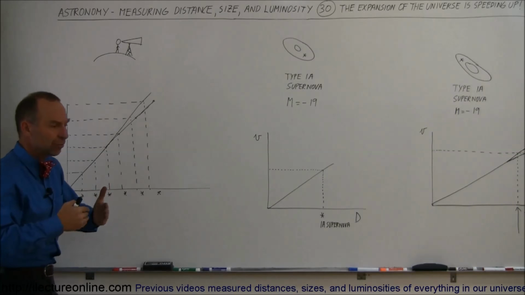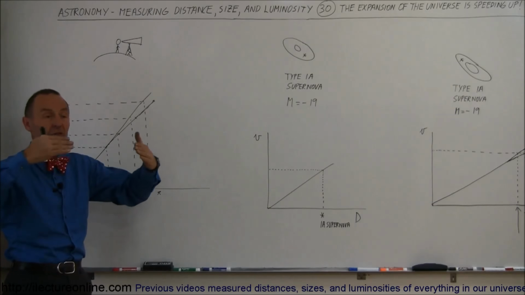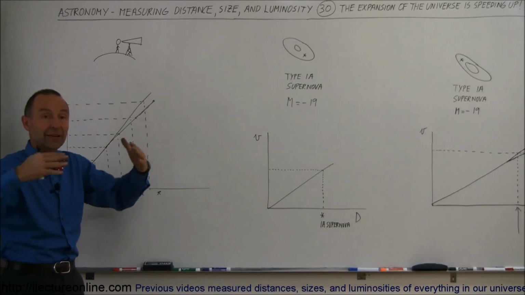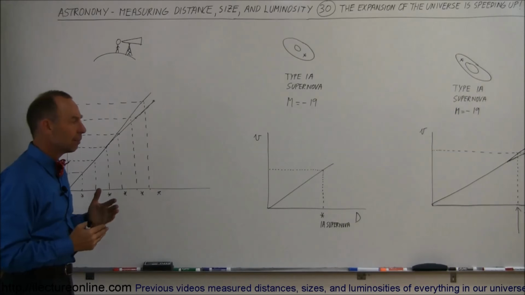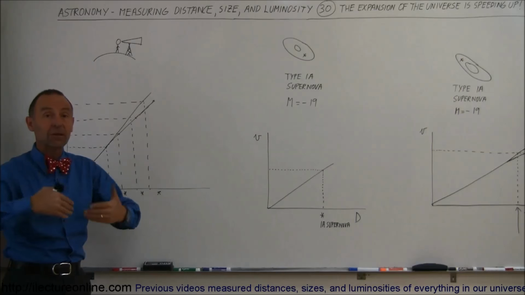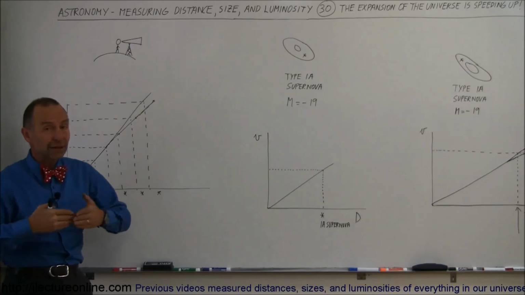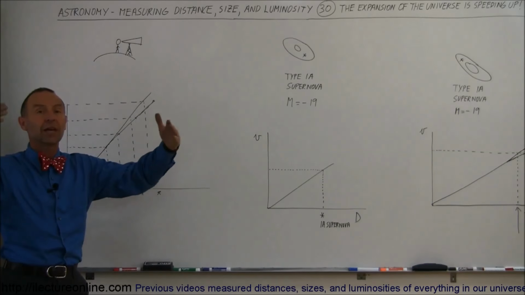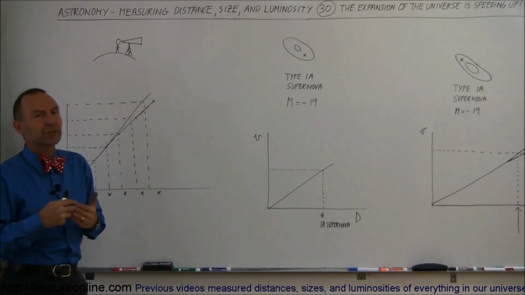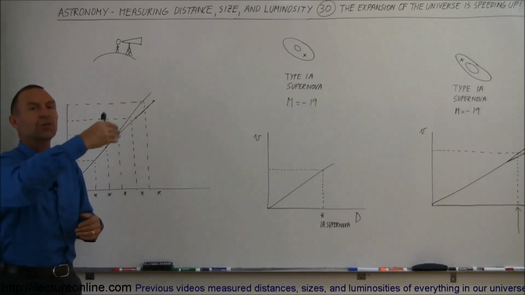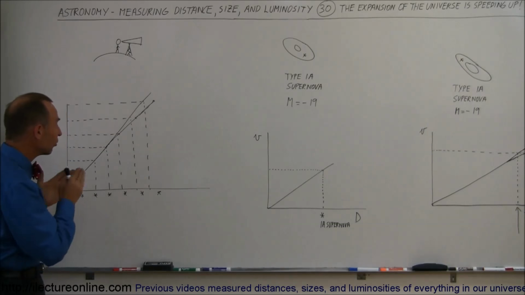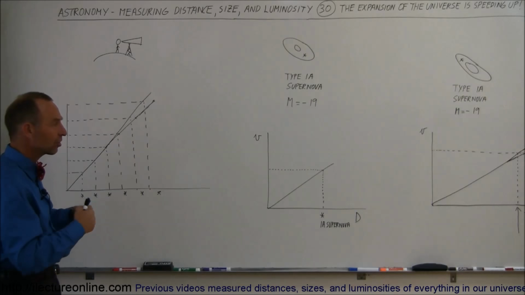See, the question always was, if the expansion is slowing down, will it eventually stop, and will the universe then begin to fall back in on itself and have a big crunch instead of a big bang? But if this is true, and we believe it is, and it will continue that way, so the expansion will continue to accelerate, the universe will never stop accelerating and will go out forever and ever, and never will come back together. Not that that makes a big difference for us, because that would be an event that's billions, if not trillions of years in the future anyway, but it's nice to understand the universe. It's nice to understand that this is what is happening, that the expansion is actually accelerating.